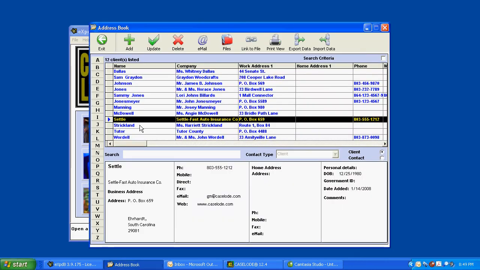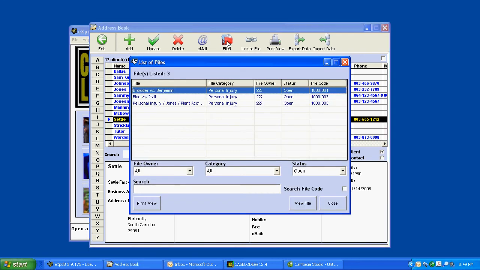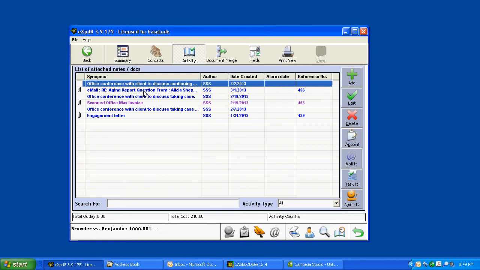If you want to know the cases or files actually assigned to the client, while you're on the client, you can click on Files, and it shows you every file that's actually assigned to the client. If you want to know more about one of the files, you simply double click on it, and it takes you to an actual in-depth file folder view of everything taking place on that file.